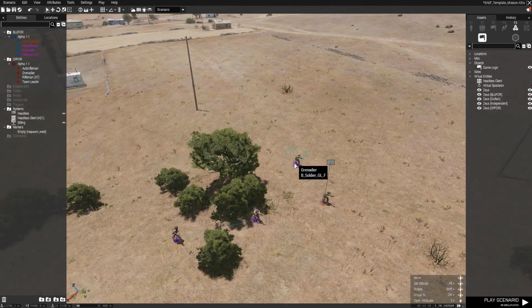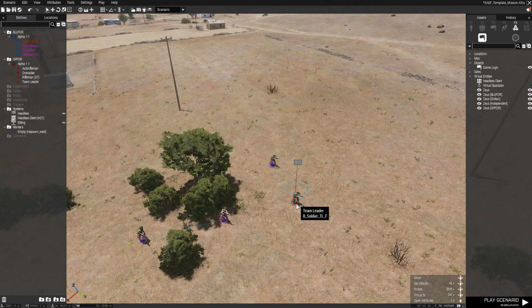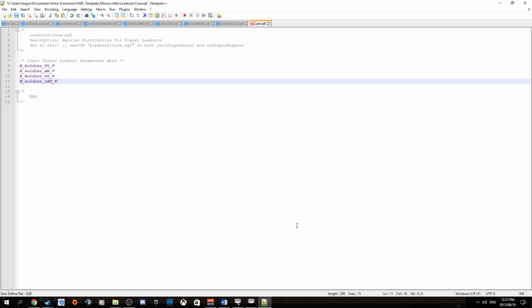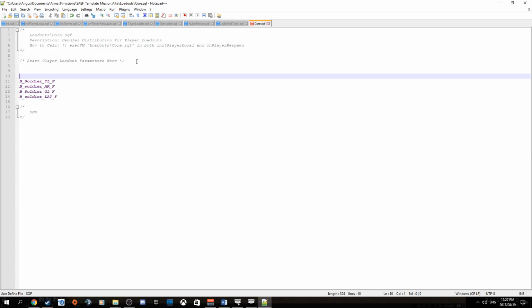What this does is the class names for each of these soldiers you see over here. When I hover over it, it says B soldier TLF, B soldier GLF, and essentially those are class names for each of the soldiers. We're going to use those class names to determine what loadout the player gets when they load in. So to do this, we're going to use a basic if statement.